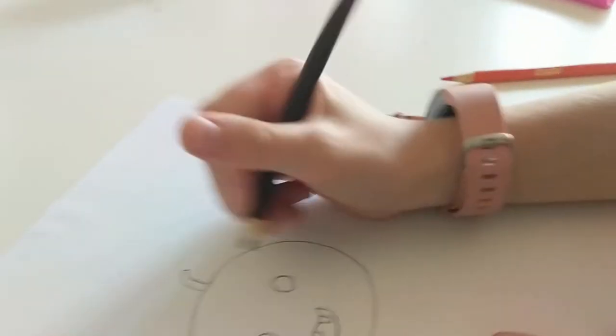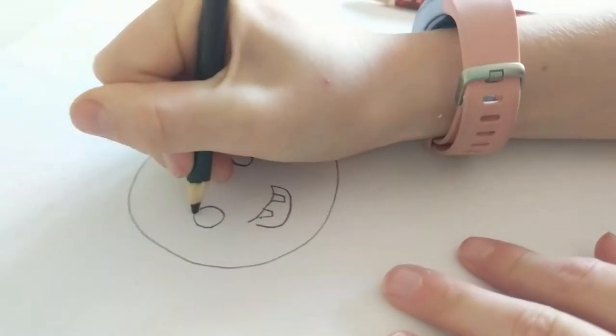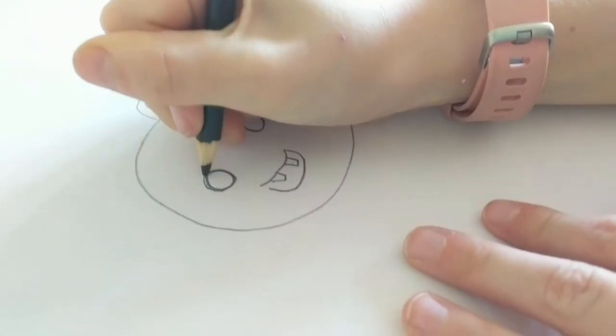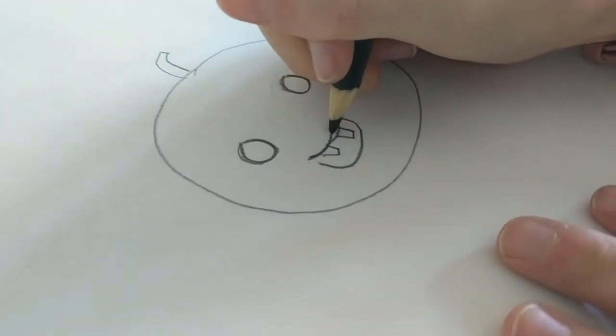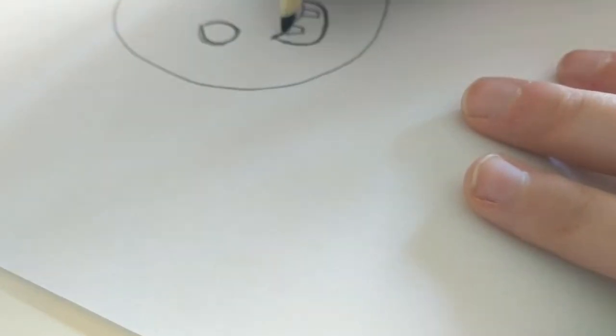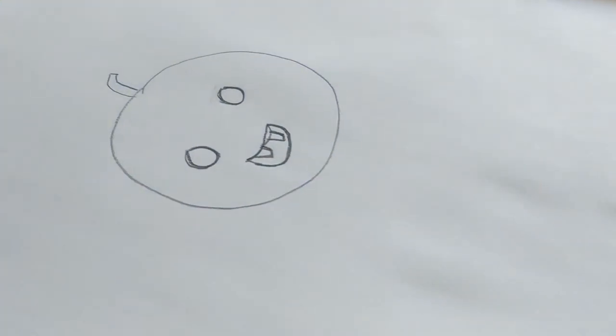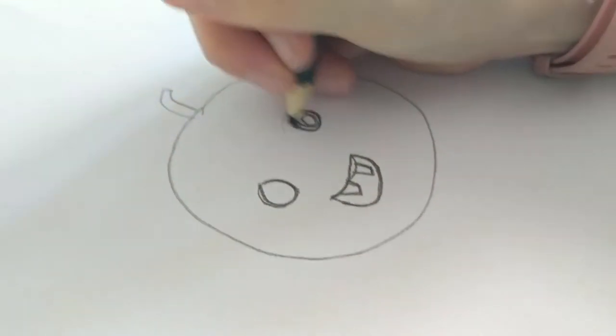So now we can draw, when you have your jack-o-lantern face, you're going to take your black. You're going to go on that line for those two eyes. So for the pencil, trace the face. You do the black for the pencil, just for the face.